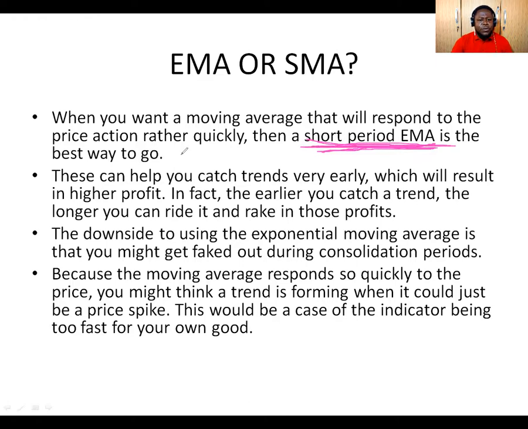It means if you want an EMA or a moving average that will give you a quick response, to tell you that, okay, the trend is changing, so enter the market, and that at this moment is the right time to enter because the trend is changing, the moving average that will be quick to give you that will be an EMA, a short one.